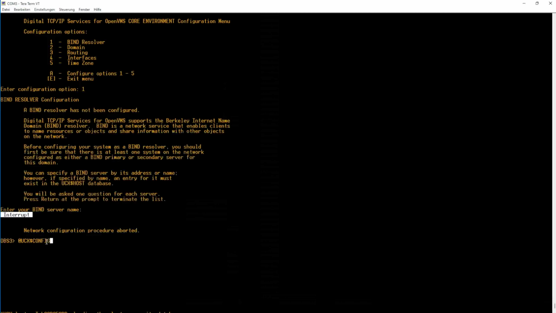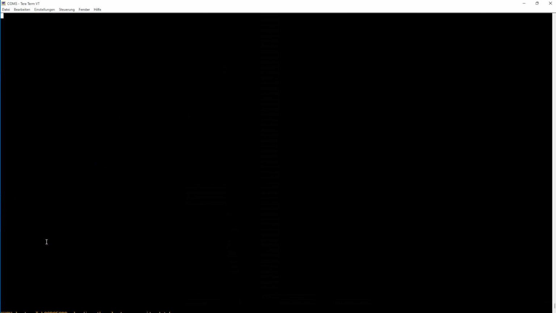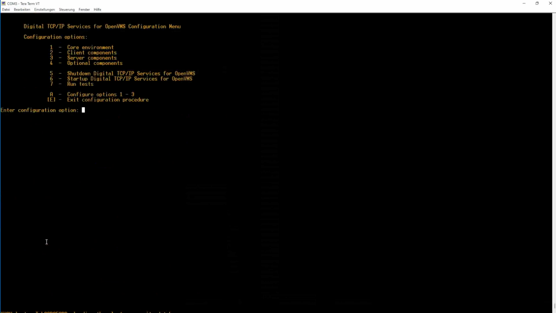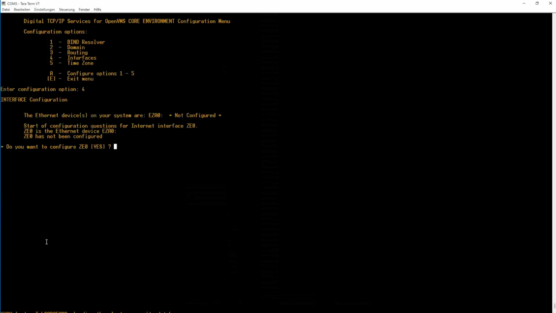I don't want to go into the VAXserver configuration, so I have to restart the configuration and want to configure the interface. And you also need a license for TCP/IP. It's called UCX, but the cluster license database is cluster-wide, and I have enough UCX licenses in the cluster. So this is the interface configuration, and the interface is called .e0.